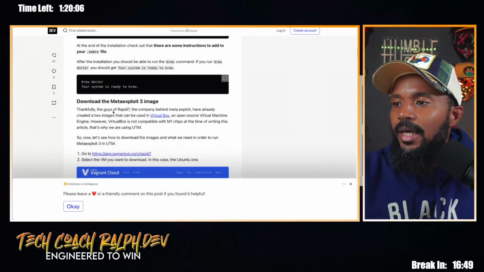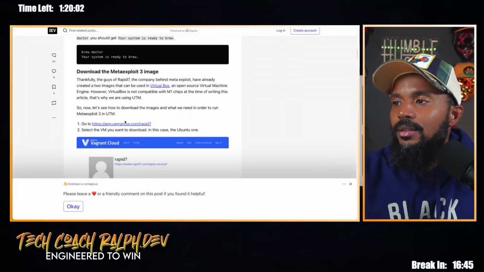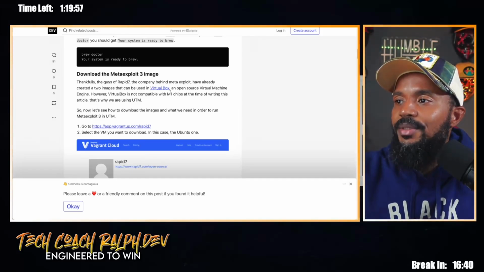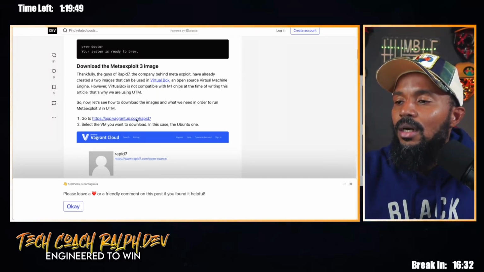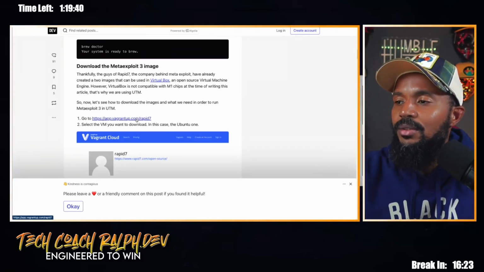So download the Metasploitable 3 image. Thankfully, the guys at Rapid7 behind Metasploit have already created 2 images that can be used in VirtualBox, an open source virtual machine engine. However, VirtualBox is not compatible with M1 chips at the time of this writing. Now let's see how to download the images and run Metasploit on UTM.